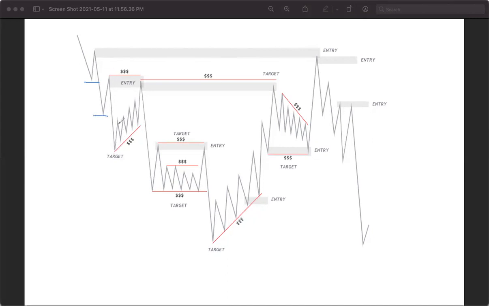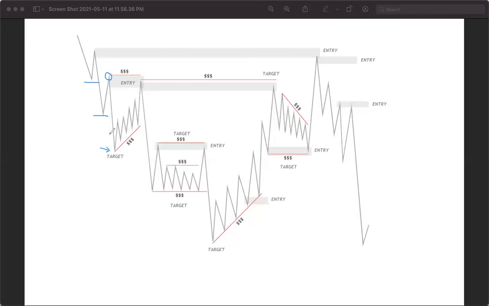I like to see this corrective move, this compression. And the tighter it is, the more high probability it's going to be. We have liquidity below here. Okay, we would enter here off this POI that would be somewhere in here on the 1 minute chart. And then we would anticipate running this low, and this would be our target here.